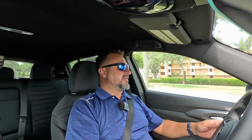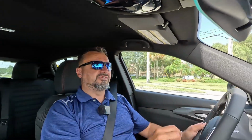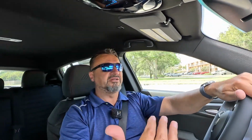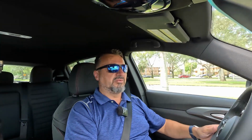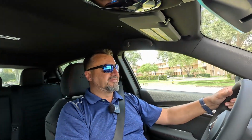As far as the visibility, you sit up just slightly higher than you would on the regular sedan or maybe a hatchback, but you do have a nice visibility. The windshield is the right size. You do have quite large mirrors on the side, and if there's nobody sitting in the back, you also have quite good visibility through this mirror right here. So no complaints there. And if you look around, yeah, just the regular spots where you'll have some blind spots. By the way, it does come standard with the blind spot assist, so that helps you out. The technology helps you out with that safety feature. And overall, I think it's a great entry-level vehicle.